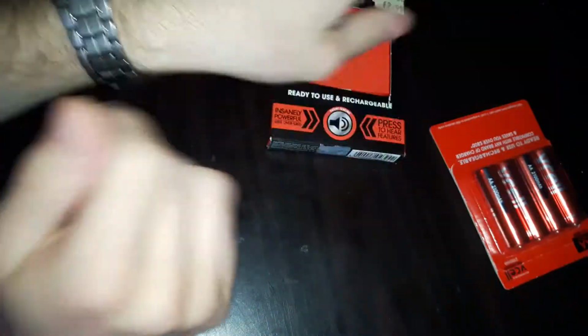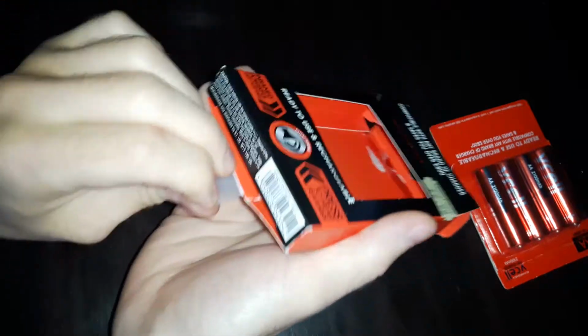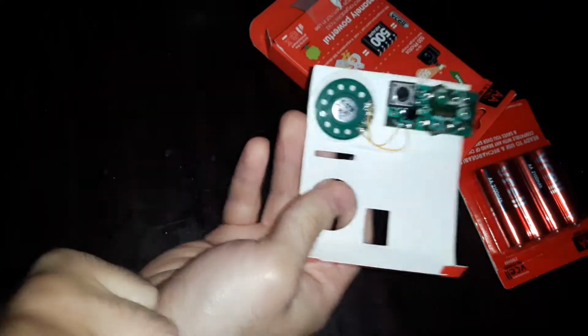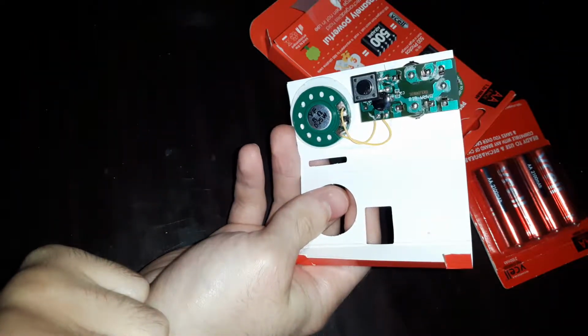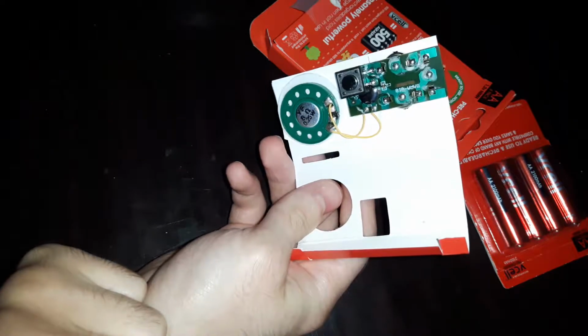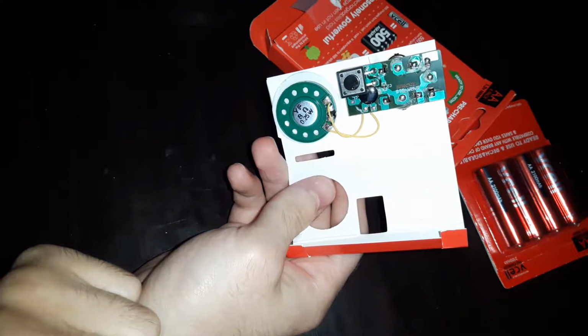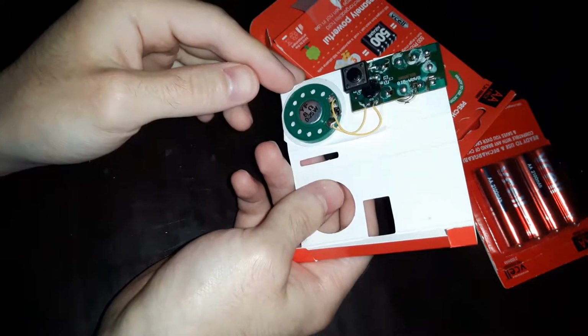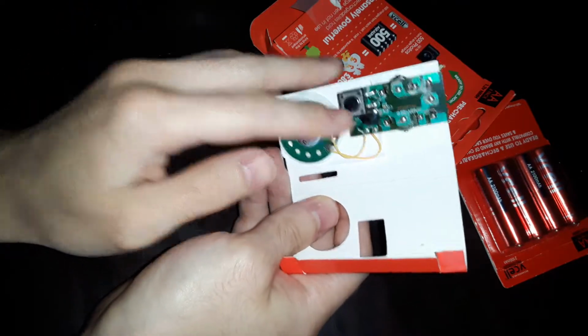My issue is that it's not kind to the environment, because most people are going to press that, take the batteries out, and what? Throw that in the bin. Fine and dandy. But it's not kind to the environment when you consider that you're going to throw that in the bin. That's just going to sit in a landfill somewhere and break down in, I don't know, 100 years, 1,000 years, depending. I won't throw it away, I'll find some use for it. I don't know what, because I can't reprogram the chip to say something different.